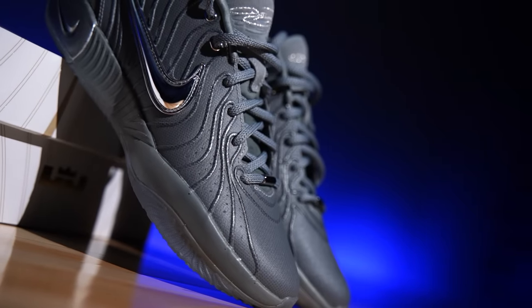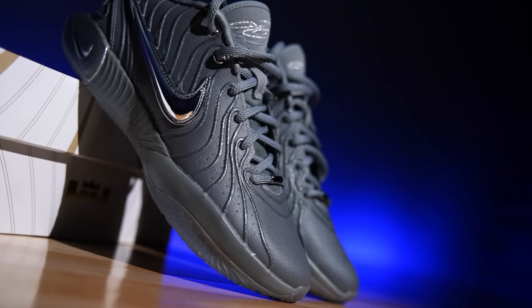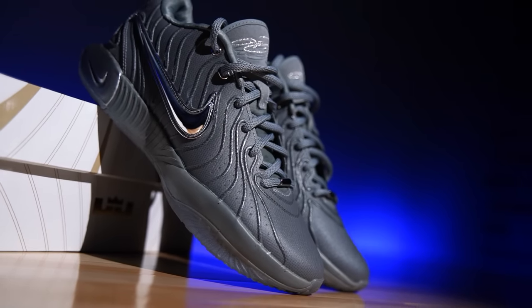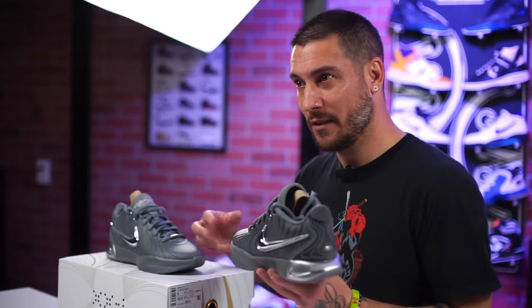Now the upper is where things change. They've completely removed the overall upper or the outer shell, despite what it says on the info card. Do I think that's a good move? I think for certain original LeBron 21 colorways, yes — mostly the ones featuring synthetic materials, like that weird fake patent leather stuff, the abalones. It's a cheap material that cuts down material costs. By removing that layer, it's going to make the upper a little bit more flexible.